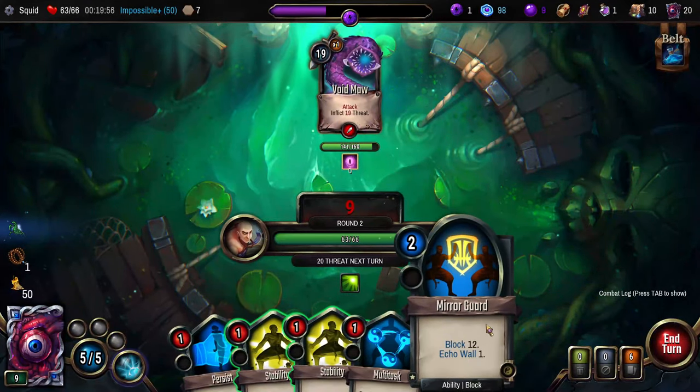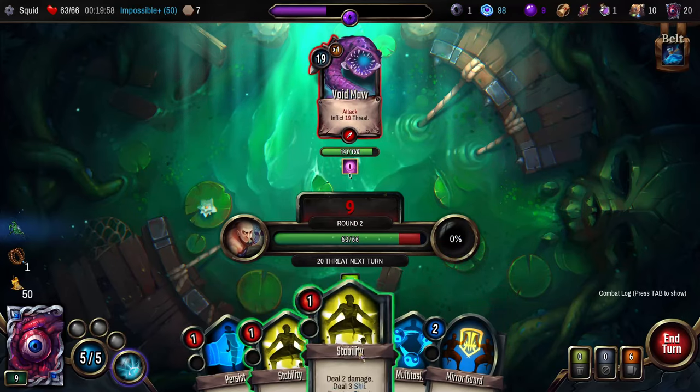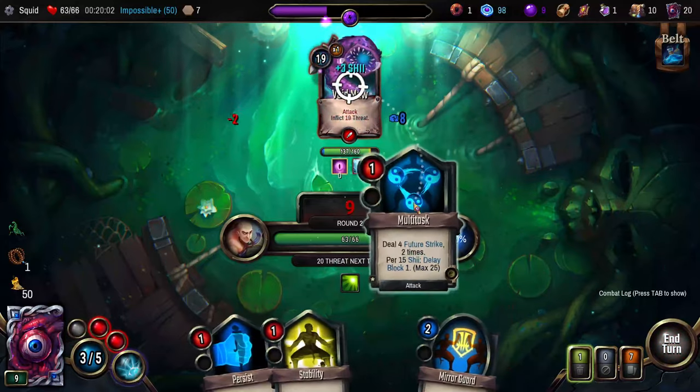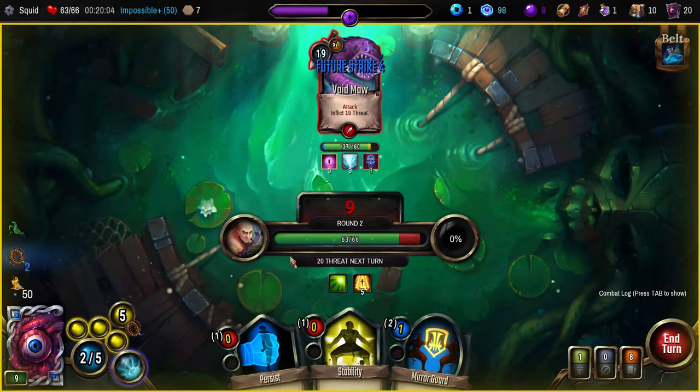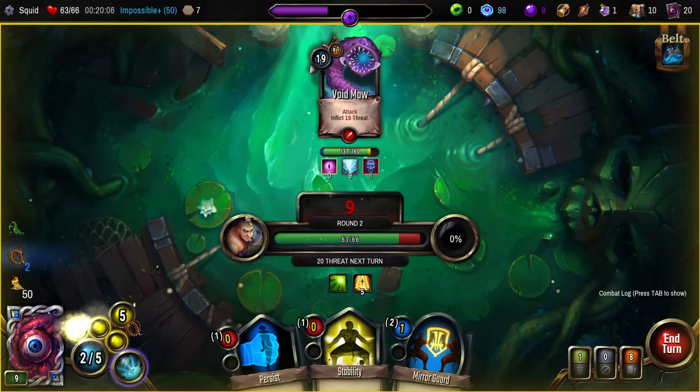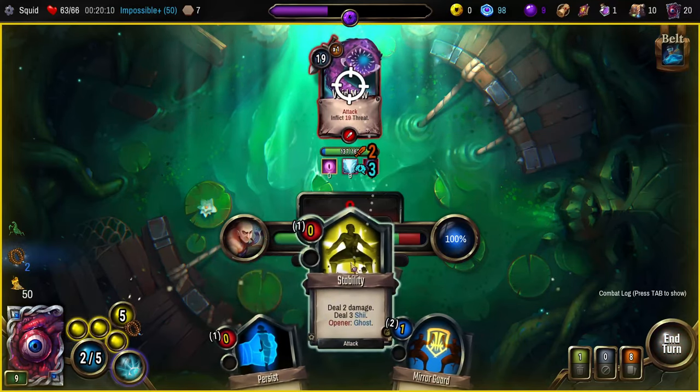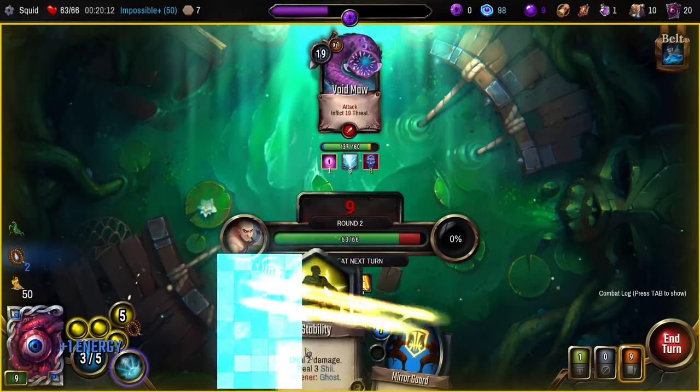I think we're gonna be holding a mirror guard. I will still go Zen though, just to do it. Just get some partial card draw there. Yeah, we'll just take the 9 and we'll sit on the mirror guard. So this is 5, this is 4.